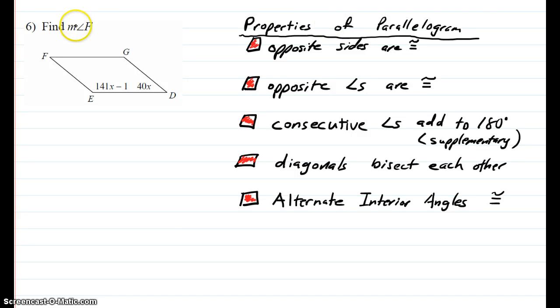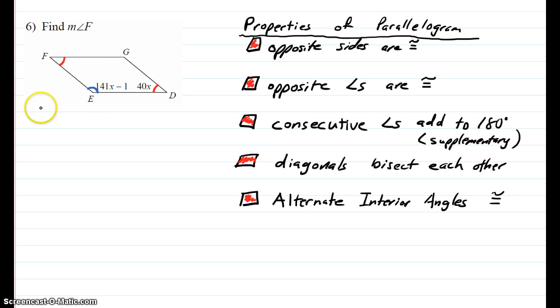All right, so let's take a look at number 6. Whenever you look at the parallelogram, you want to figure out which property we're going to use. Here we have this acute angle, and its opposite acute angle are the same. Since I don't have any information here, we can't use that the opposite angles are congruent. Hopefully you see that these two angles are next to each other. They're touching. We call these consecutive angles. Remember that consecutive angles add to 180 degrees.